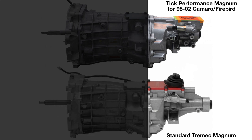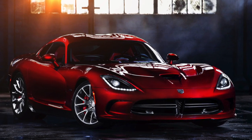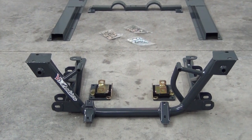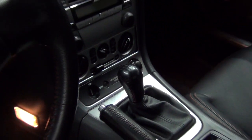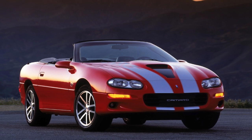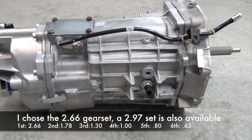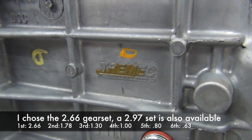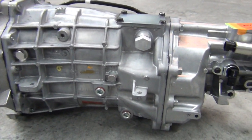Out of the box, the Tremec Magnum is designed for aftermarket, non-vehicle-specific use, and is essentially a TR6060 — the same transmission found in supercars like the Corvette ZR1 and Dodge Viper. The V8 Roadster's engine and transmission mounting kit is designed around the popular 1998-2002 F-body Tremec T56 transmission. If using a different T56 behind your LS engine, there'll be some small hurdles you'll need to clear, like the shifter position. If you want it to sit in the stock Miata location perfectly, you'll need a late 4th generation F-body style T56. The regular out-of-the-box Magnum transmission will place your shifter too far forward. That's why I chose the TIC Level 4 Magnum, a direct bolt-in for 1998-2002 Camaros and Firebirds. They start with an already stout and ultra-smooth shifting new Tremec Magnum and immediately get to work modifying miscellaneous components to make it a 100% bolt-in for LS1 F-body cars and a perfect fit for our Miata too. So we get all of the benefits of the Magnum with the great fit of the F-body's T56.